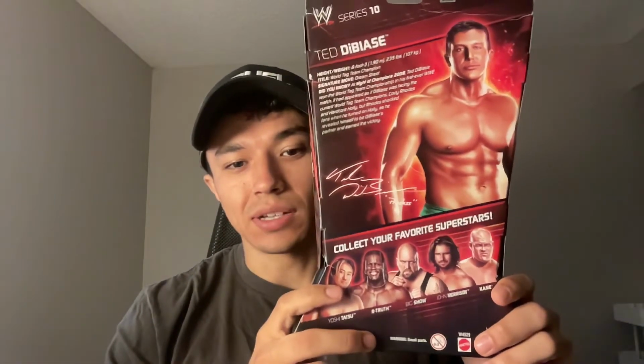I saw this one a while back when I first started collecting, and I was like, man, I really want that. But that one guy sold it to me, I'm pretty sure. I forget if he actually sold it to me. But yeah, I'm really happy to have it. And he has the $1 Million Championship that his dad carried around and gave him and everything. That was kind of his gimmick at the time. But I really like this one because it's the old type of box, obviously. And he has one of the championships that not a lot of other people have, especially in figure form. So yeah, this is the next one I wanted to show off.